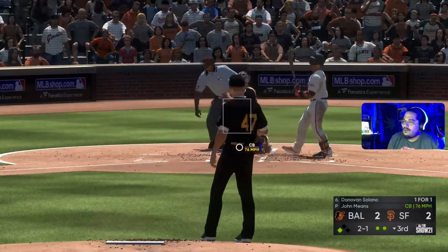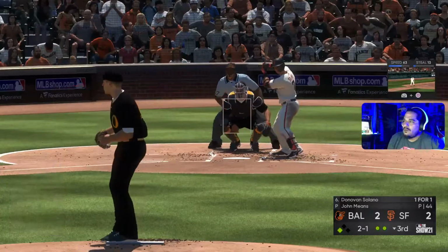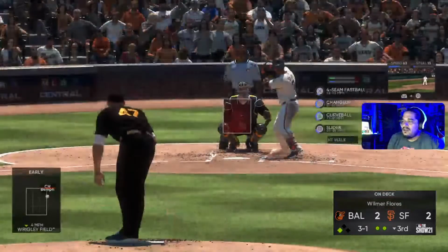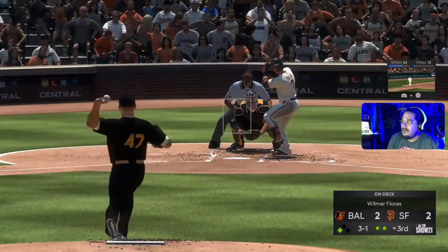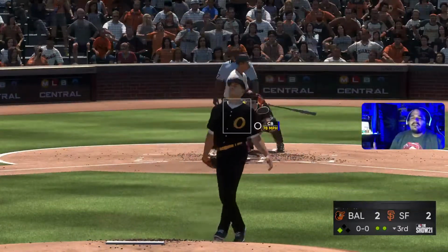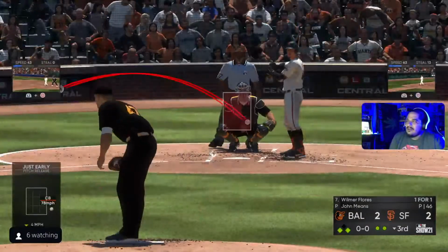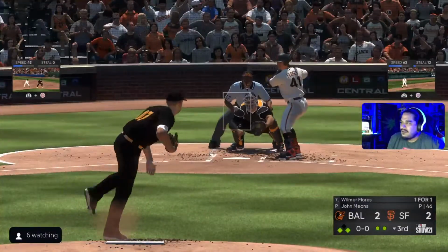Breaking pitch, and this bounces in front of the catcher. One out away from stranding that runner on third, so the last thing you want to do is throw a wild pitch and let him score. Nice job there by the catcher to knock that one down. In tight, ball 4, and they're at the corners now with 2 away.